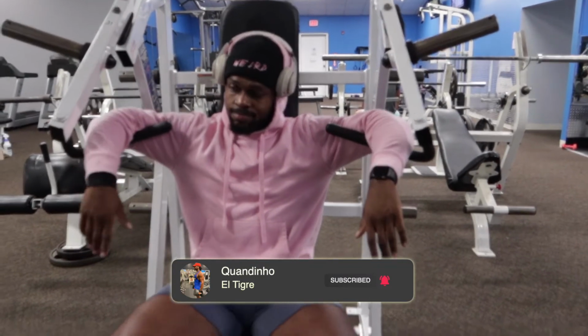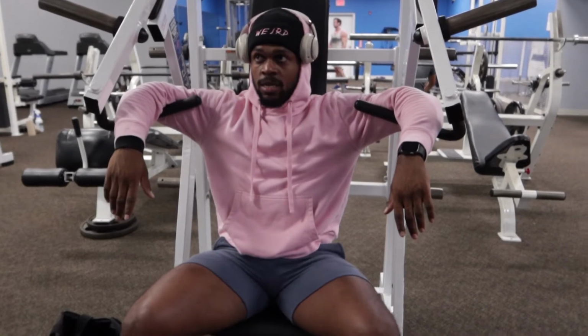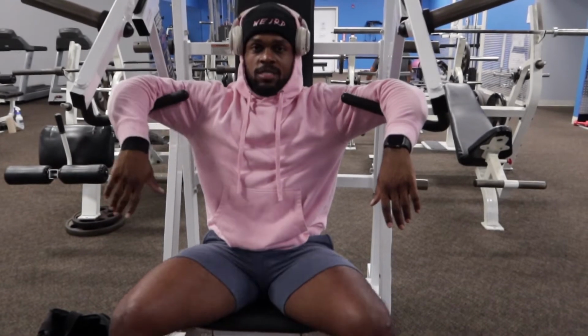We'll move to this belt squat machine. I did my first set. Everything I'm doing is 4 sets of 10 to 12 reps.